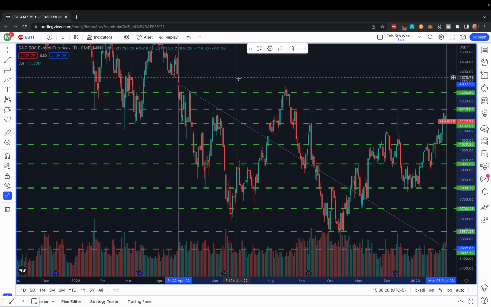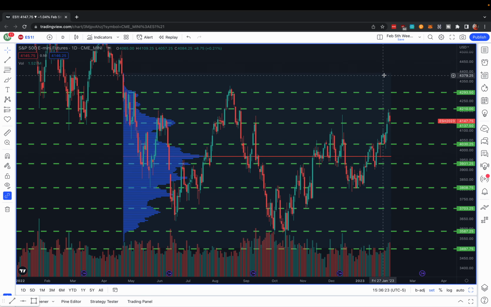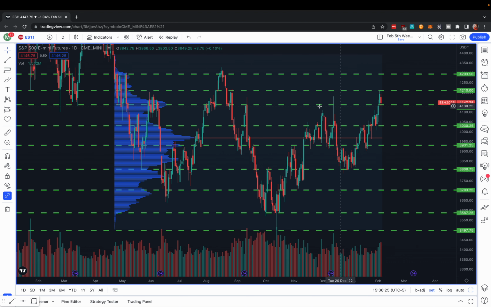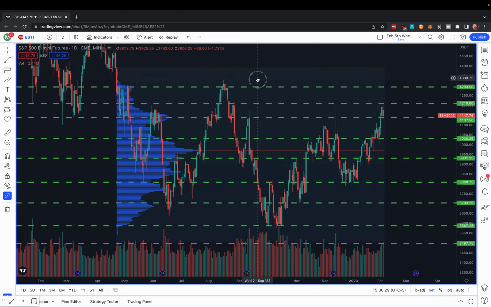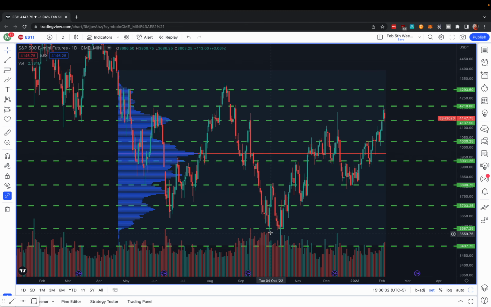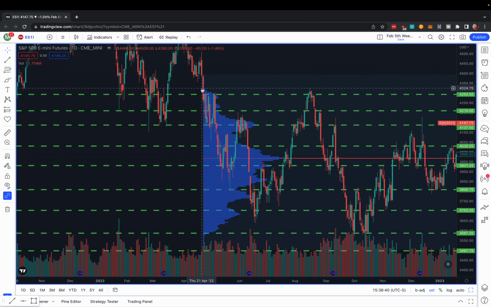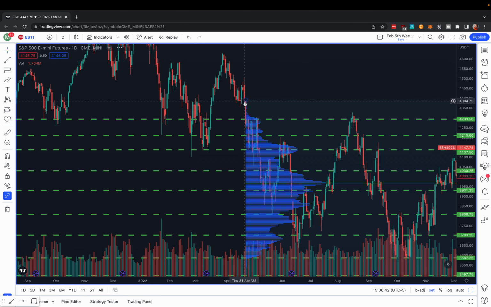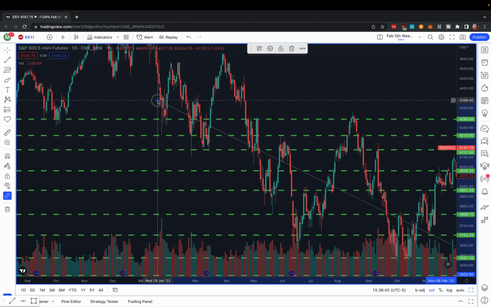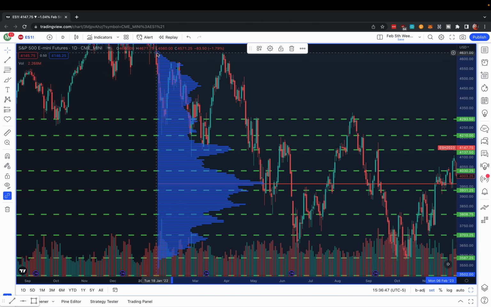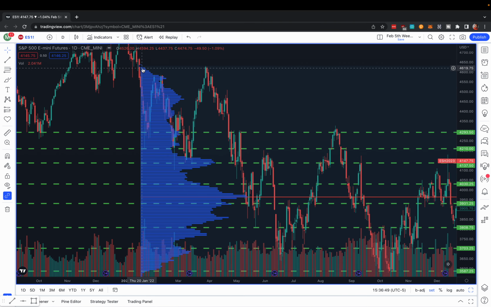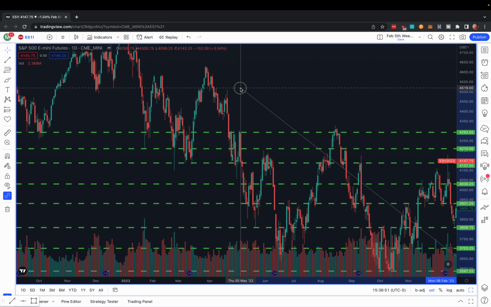There's a little bit of an art and a dance here. Some people do a fixed range of like 20 or so sessions. This is way more than 20 days. This is going back to Friday, the 22nd of April. I'm doing it based off of this range of price here, right? I want to figure out within this range of price that we haven't broken out of yet, we're approaching the top of this range. When was the last time we were in this range of price, right? I could even go further back to here perhaps, but I don't want to include this volume above just yet. We will include that in a second, right?